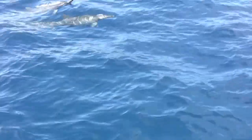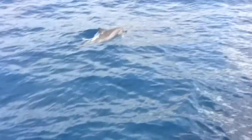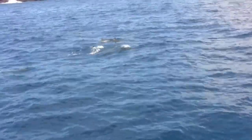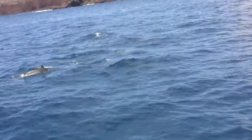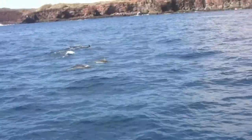They are found here year-round, and they breed year-round, so you could see baby spinner dolphins any time of year, and I've seen some pretty tiny ones already. So if you take note, you might notice that they vary in size quite a bit. When spinner dolphins are first born, they're about 1.5 to 2 feet in length. They look like little flying footballs if you happen to see them jump out of the water and try to spin. I think they're about one of the cutest things you'll ever see.